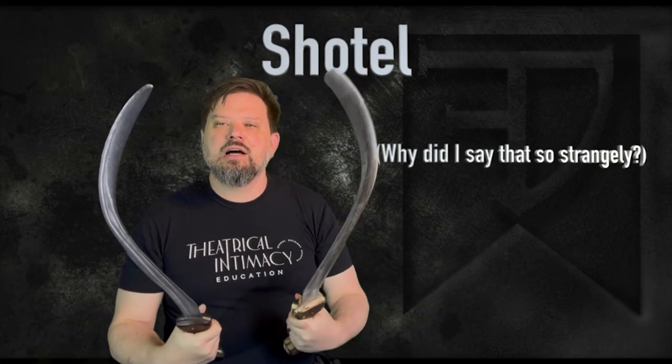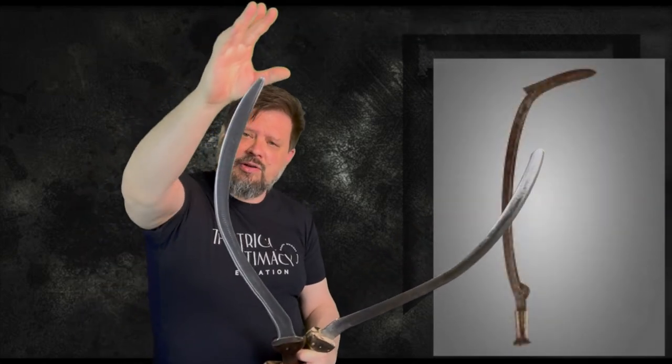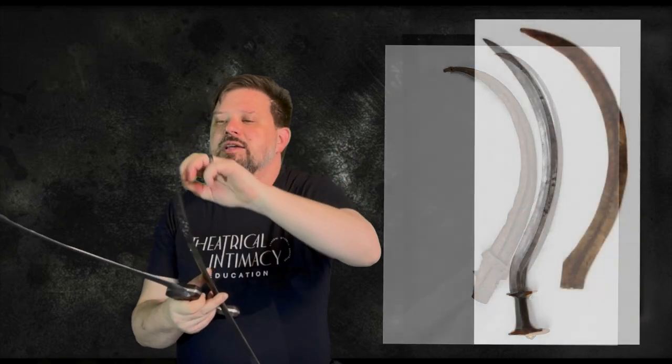The Shtel is in the category of sickle swords. There are a couple of different African styles that fit into this category. The Mbele is a more Central African one that has a fun sort of extra beak-axe kind of thing on the top front. I've been thinking about these for a while — I posted a YouTube video about a year ago when Devon prompted folks to ask about stuff. This is really a unique thing. There are some sickle forms shown in historical European manuals, and some of that probably did come from Africa — some of the people shown in those European fight manuals fighting with sickles are obviously Black, so there was obviously crossover.